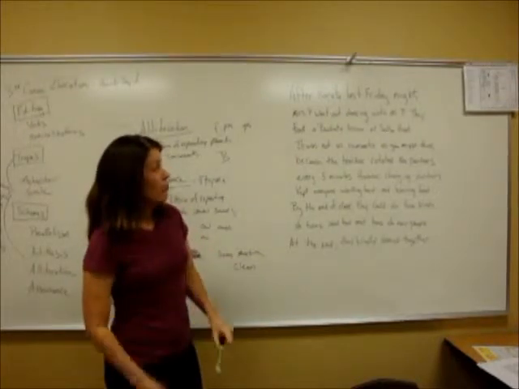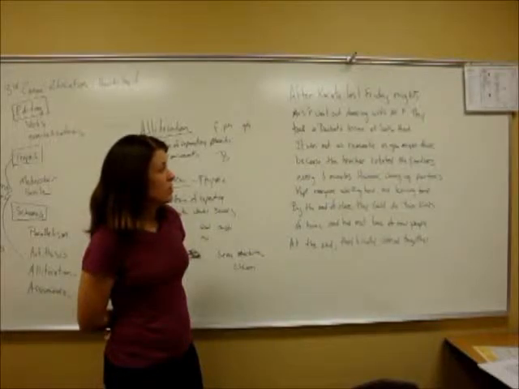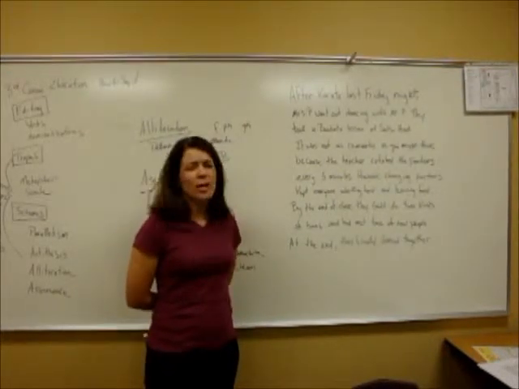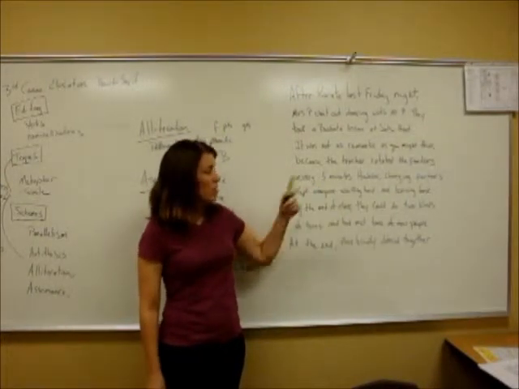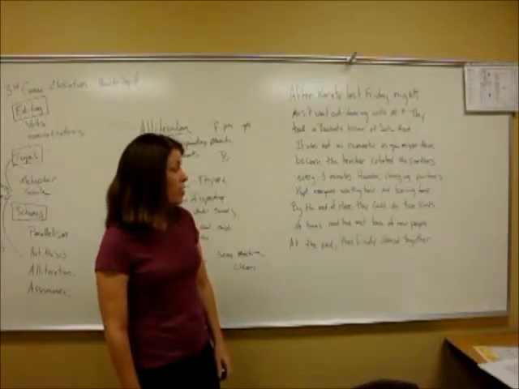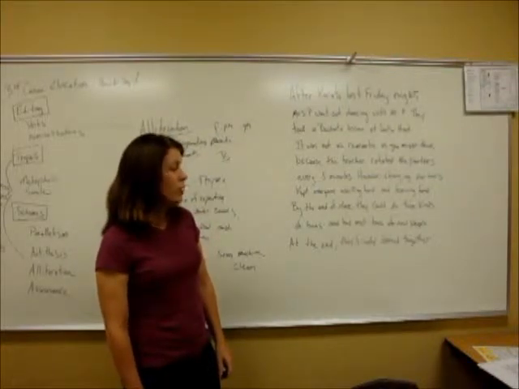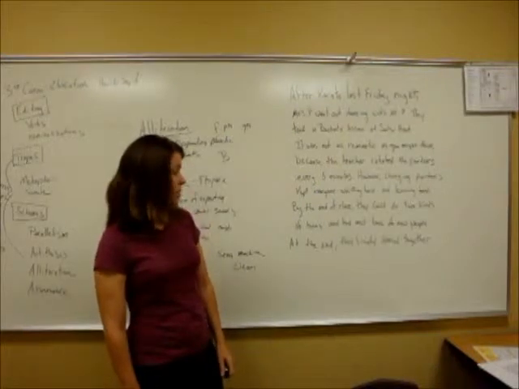After karate last Friday night, Mrs. Pierce went out dancing with Mr. Pierce. They took a bachata lesson at Salsa Heat. It was not as romantic as you might think because the teacher rotated the partners every 5 minutes. However, changing partners kept everyone working hard and learning fast. By the end of class, they could do 2 kinds of turns and had met tons of new people.